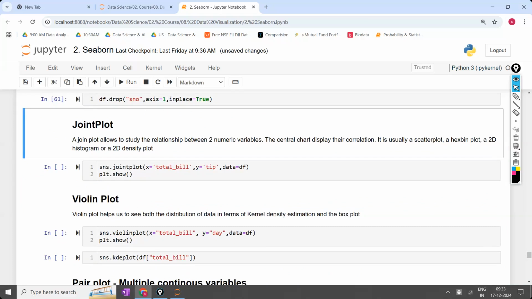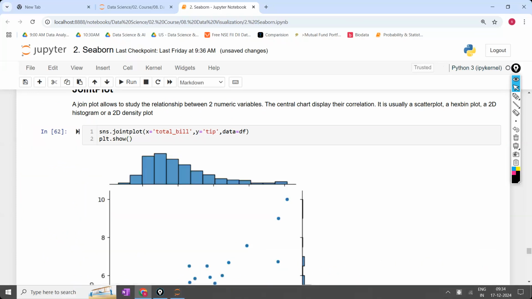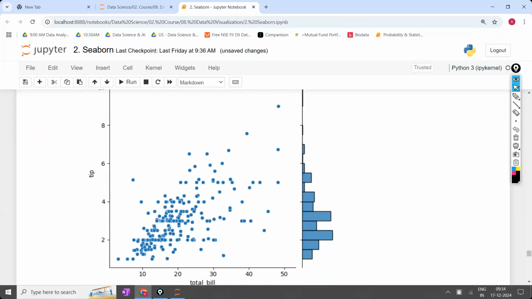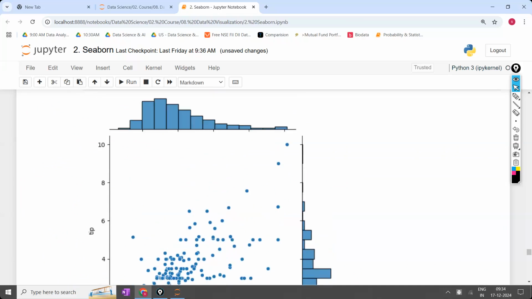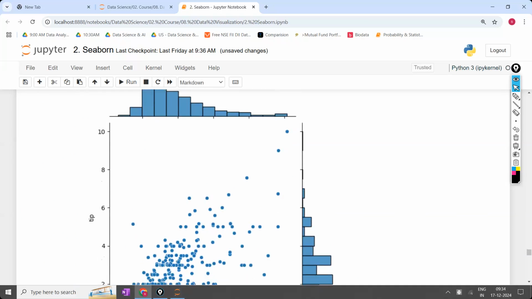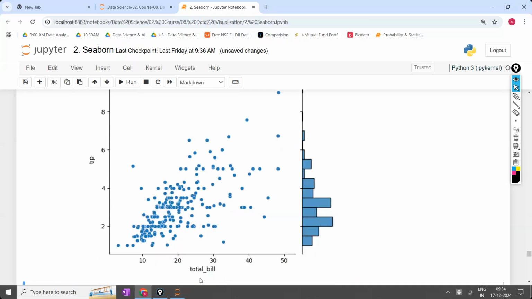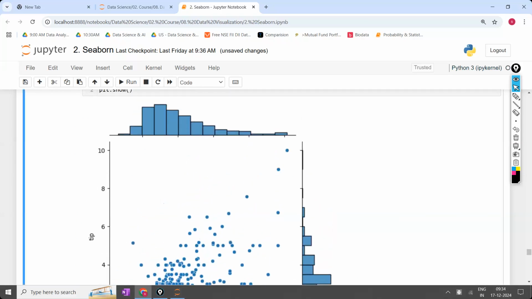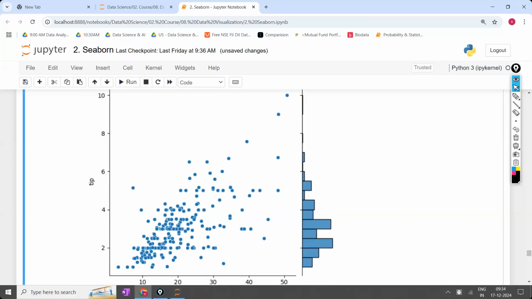Now the next type of plot is called joint plot, which is not available in matplotlib. In matplotlib, these plots are not available. These plots are available in the advanced visualization of Seaborn. Now, what is the joint plot? It is a combination of scatter plot along with histograms. In the scatter plot, two variables you are going to consider: x-axis one variable, y-axis one variable. Along with the x-axis variable, their histogram on the top. On the y-axis column, their histogram. Two histograms, histogram 1 and histogram 2.